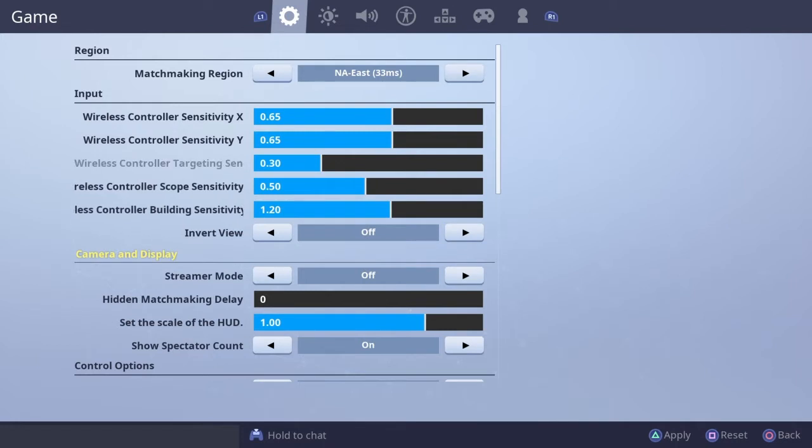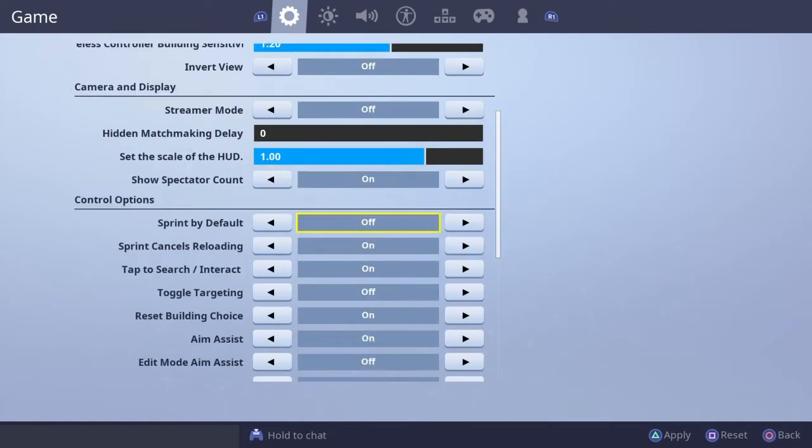Next is the scope sensitivity, and I have that at a 0.5. If you have this any lower, you're not going to be able to track players that are running.